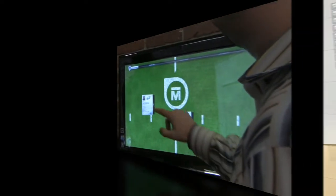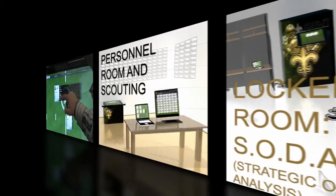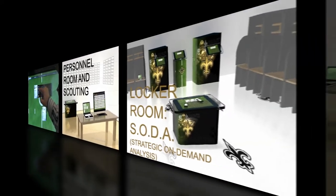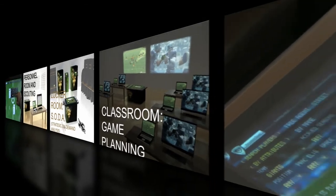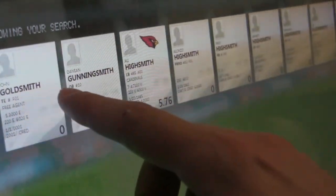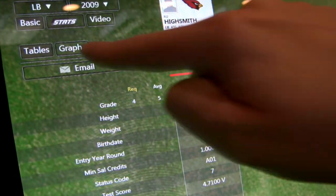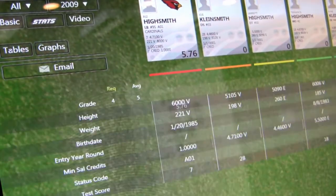The wonderful thing about the application today is that it's not the end. It feels like there's so much more that can be added to it, and it can expand so much further. The creative seeds have been sown on this application. We see this as a tremendous win, and the exposure we got from the affiliation with the Super Bowl champion New Orleans Saints has been tremendous for us as an organization, but also it's created a flow of interest from different sport groups around the world. We can only imagine what we can create as far as impact over the next 2 years.